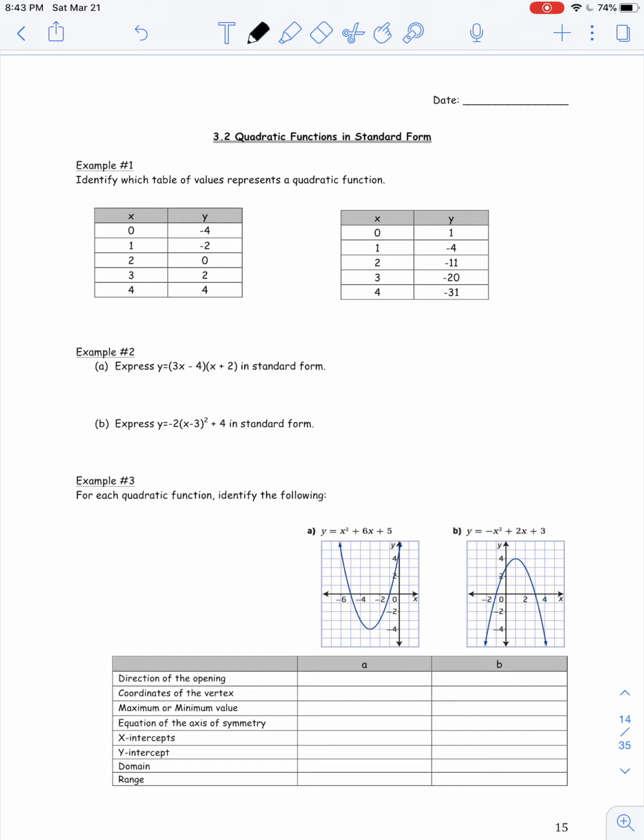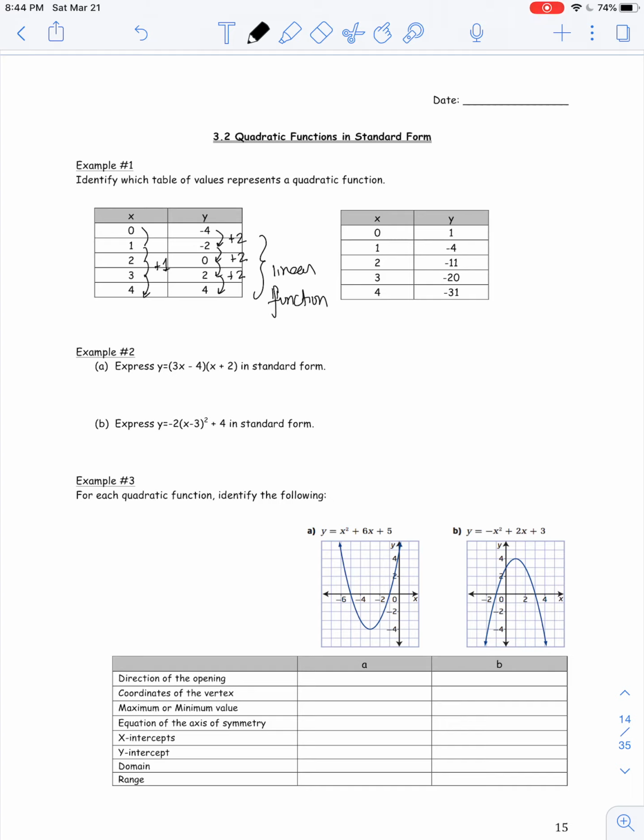This first example, if you look at the x's, they're increasing by 1 each time. If you look at the y's, they are actually increasing by 2 each time, because to go from -4 to -2, you have to add 2. So that's going to happen in each case. This is called a linear function. So that's what you did in 10C. That is when the first change that you look at for y is constant. So if you see a constant change between the y values, that is a linear function. So that is not quadratic.